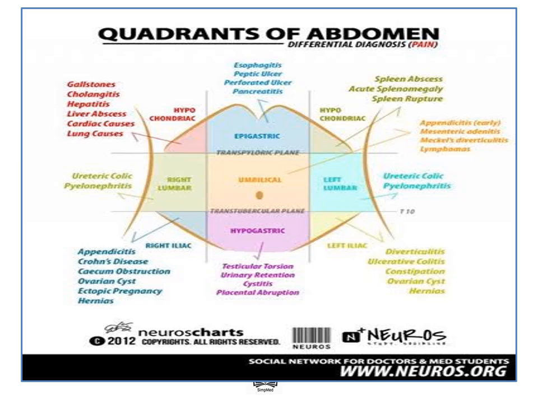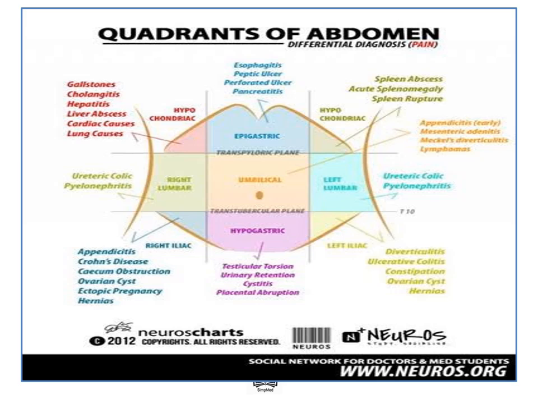On the right and the left lumbar region, usually those conditions tend to be in relation to ureteric colics, so problems with the ureter, pyelonephritis, problems with the kidneys on the right or left side could present as pain in these regions. If it was at the umbilicus, the issues could be in relation to appendicitis. Usually, early appendicitis presents at the umbilicus. Mesenteric adenitis, Meckel's diverticulitis, and lymphomas could present with pain at the umbilicus.